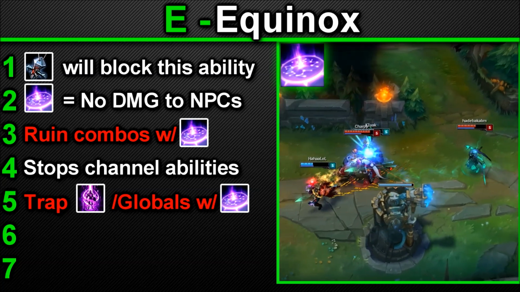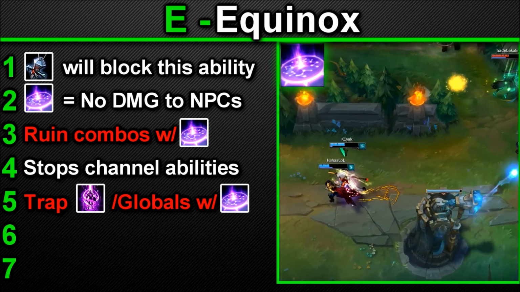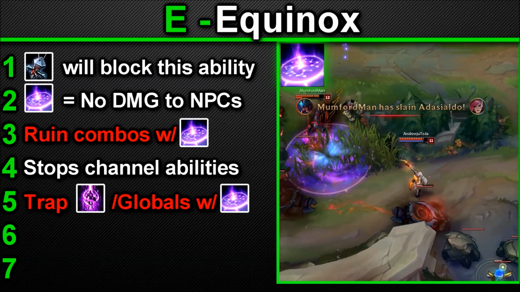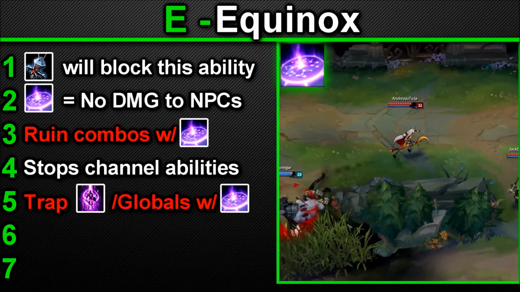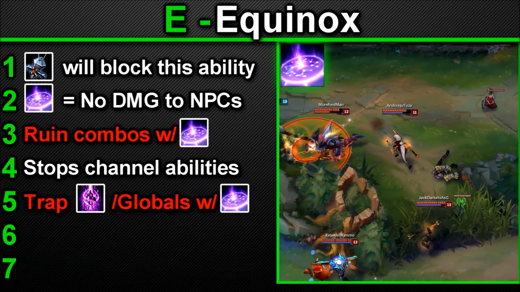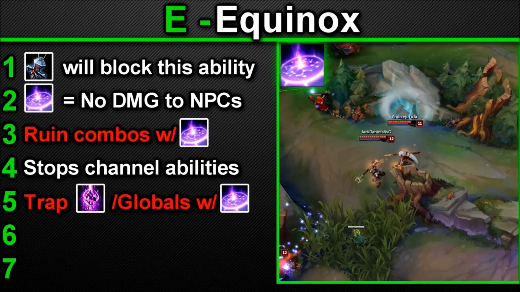For example, when placed in the epicenter of a Pantheon's Grand Skyfall, it can prevent him from leaping onto an ally with his W due to the silence field, and will subsequently root him once he lands, making him vulnerable to a counter engage. Same with teleport. Before the cast is complete, cast this on the mark of teleport, so when the enemy lands, they're unable to cast spells or abilities, and will be rooted shortly after.